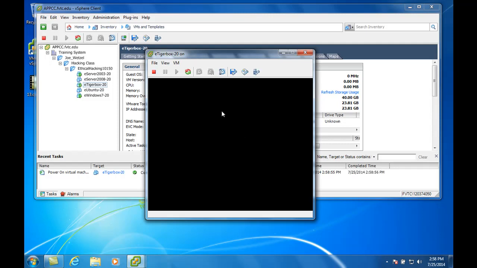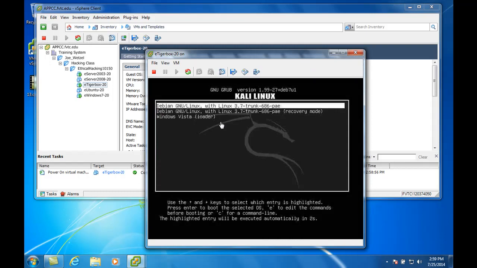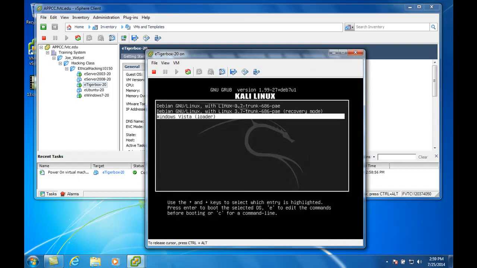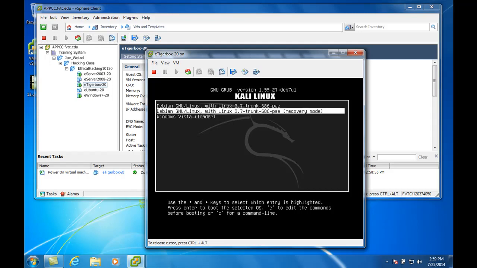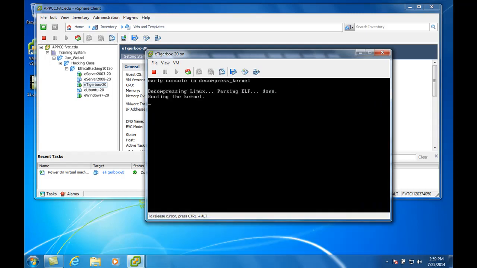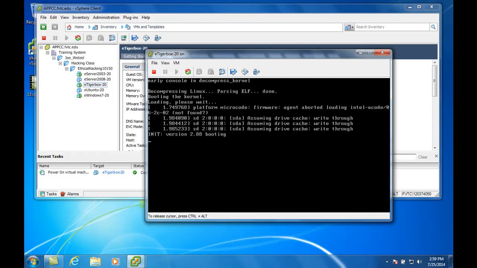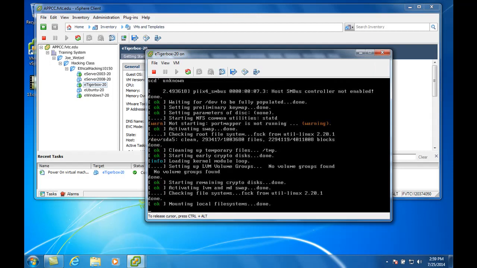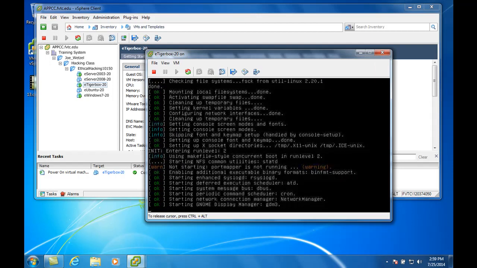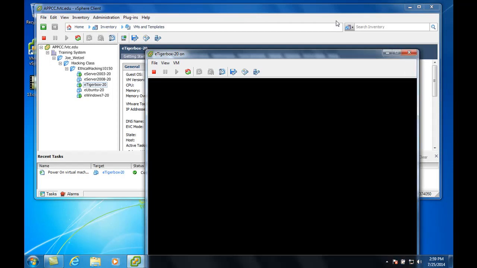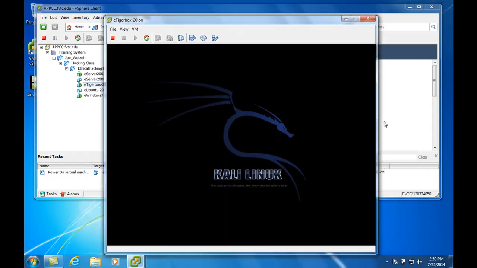So I'm just going to power it on. And I need to make sure when the menu pops up, I click in this black area here. I want the focus to be inside here. And then I'm just going to hit my down arrow key. So as soon as I hit my down arrow key, it'll automatically go down to my Windows. If you missed it, it'll go into Kali like this. And I'm just going to do that because I'm assuming that a few of you probably didn't click in there or didn't get to the down arrow fast enough. And it does go fast, so.